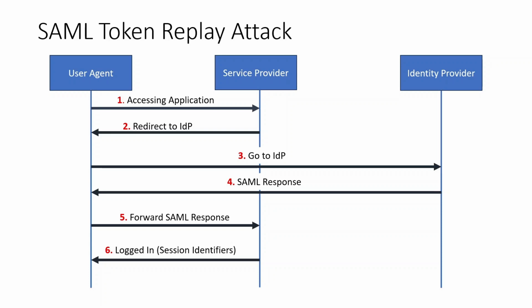The third attack that we are covering from the basic attack section is the SAML token replay attack. When we get the SAML response from the identity provider, as you can see in step 5, the basic security recommendation is that the service provider should accept this SAML response only once. So I should not be able to use the same SAML response multiple times and get session cookies from the service provider. If that is happening, even though it is a low severity vulnerability, it is a vulnerability and it will be categorized as a SAML token replay attack.